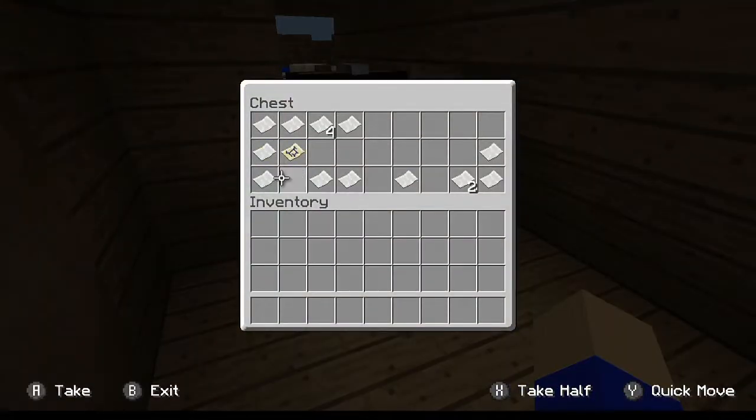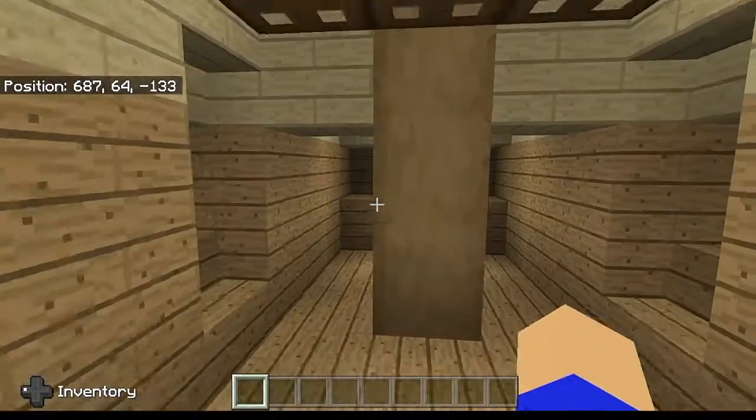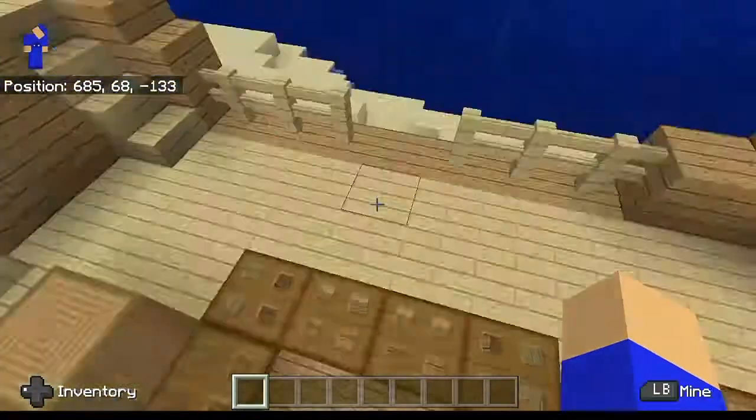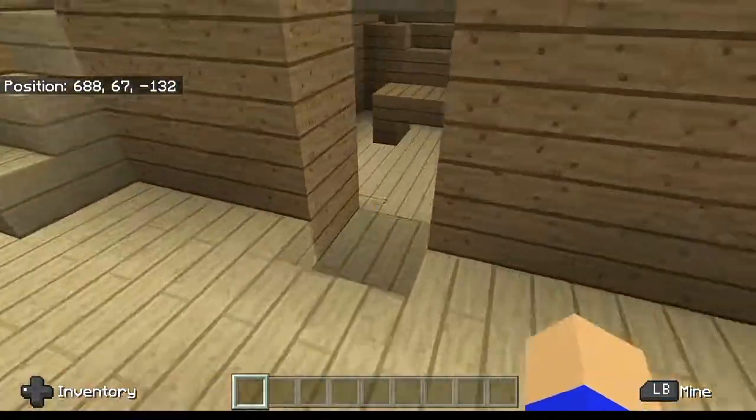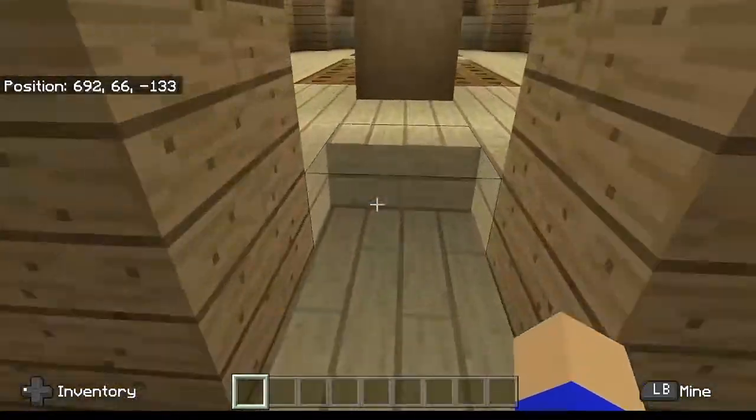We got ourselves a whole bunch of paper and a treasure map. Okay, so that's actually kind of interesting. Let's fly up here, and I'm assuming there's supposed to be another chest in here somewhere, which apparently this chest is not actually in here.